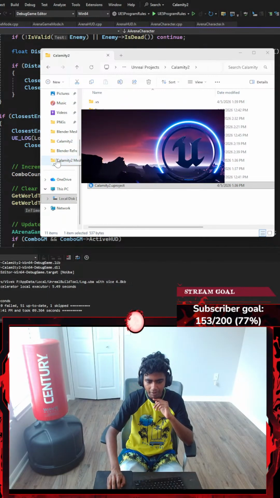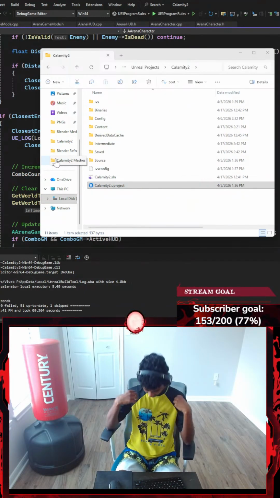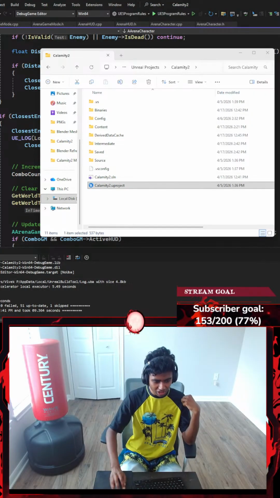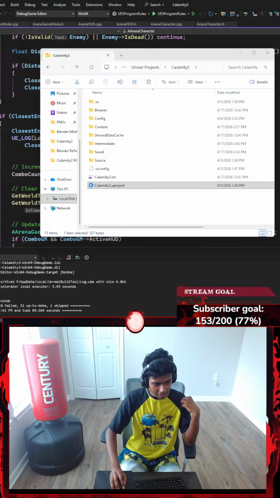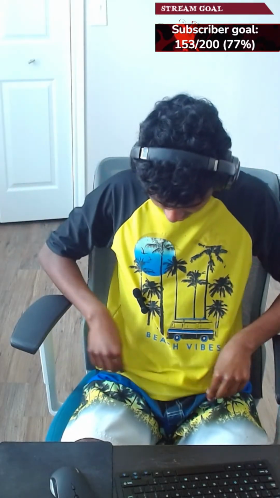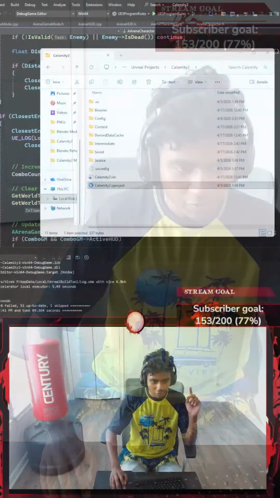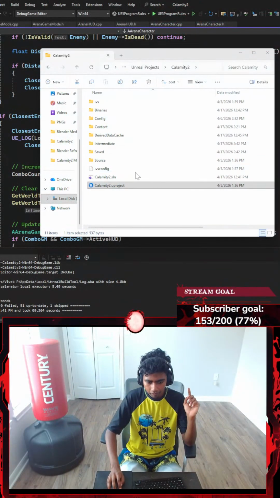Very nice Cyberpunk t-shirt, that actually sounds so cool. Wait, hold up. Does this look like Cyberpunk actually? I thought that this was a random beach t-shirt. It's actually a random beach t-shirt that says beach vibes. There we go. Okay, let's move back here. So there we go. Let's grab that back.